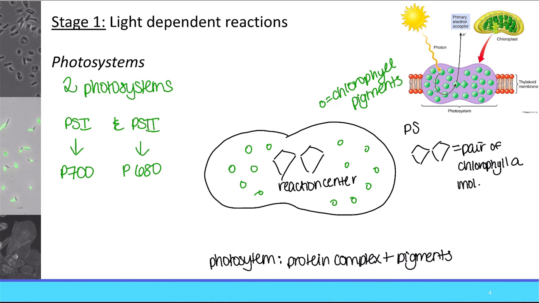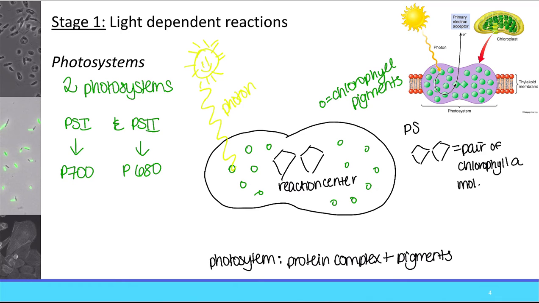Chlorophyll is the majority pigment, but we know that there are carotenoids and anthocyanins. Just for simplicity, we're going to leave them out of the image, but do know that they do exist as well in the photosystems. So let's talk about what happens with that photon of light. We're going to draw our sun that is providing our light energy, and we're going to have a photon of energy, and it's going to be absorbed by one of the chlorophyll molecules.